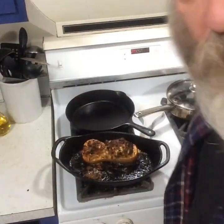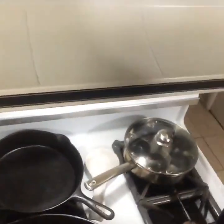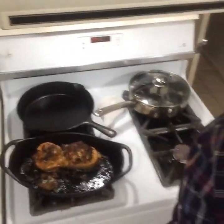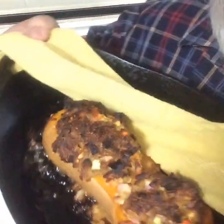Still too hot to pick up. Stuffed butternut squash. Let's get closer. There. There, that's not working. It's too close. Okay. Stuffed butternut squash in a cast iron casserole. There. Very yummy. But that's not why I called you guys here tonight.